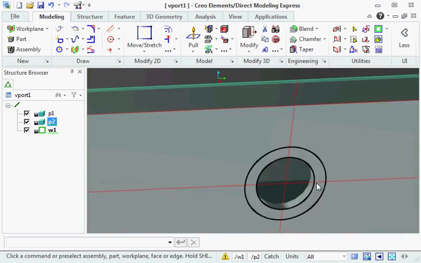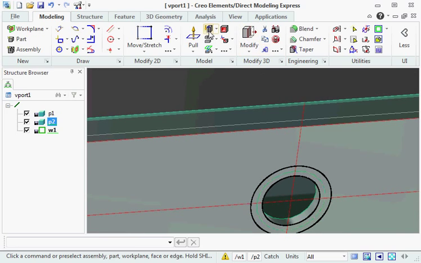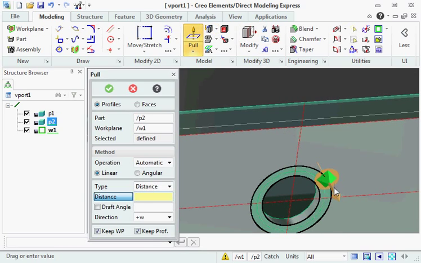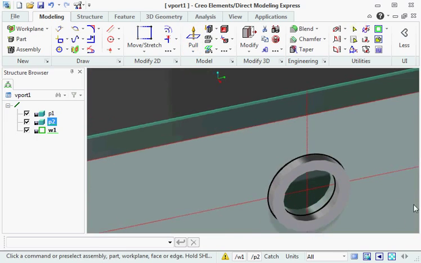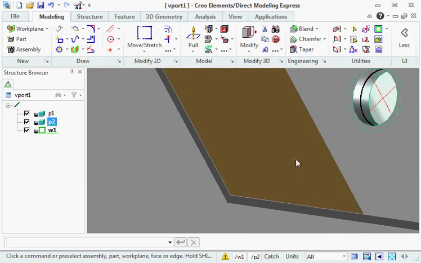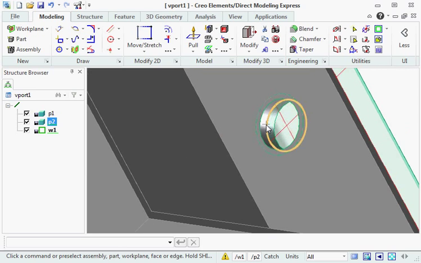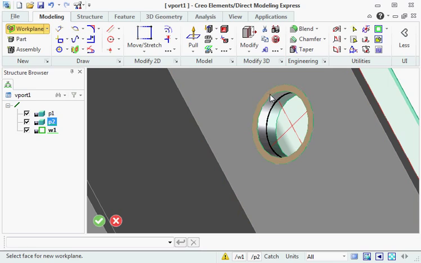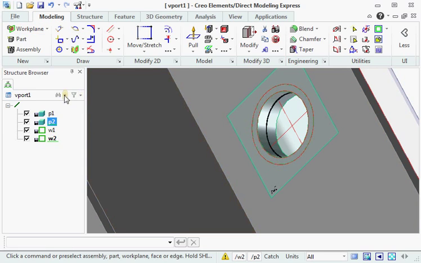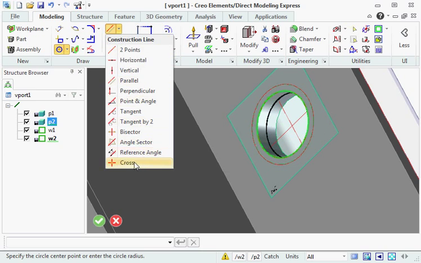We are drawing the geometry on the same plane as we used for cutting the hole, but the focus is on the preview, on the other part, on part P2. This means that all modifications of the geometry are applied to this part, and part P1 remains as it was.